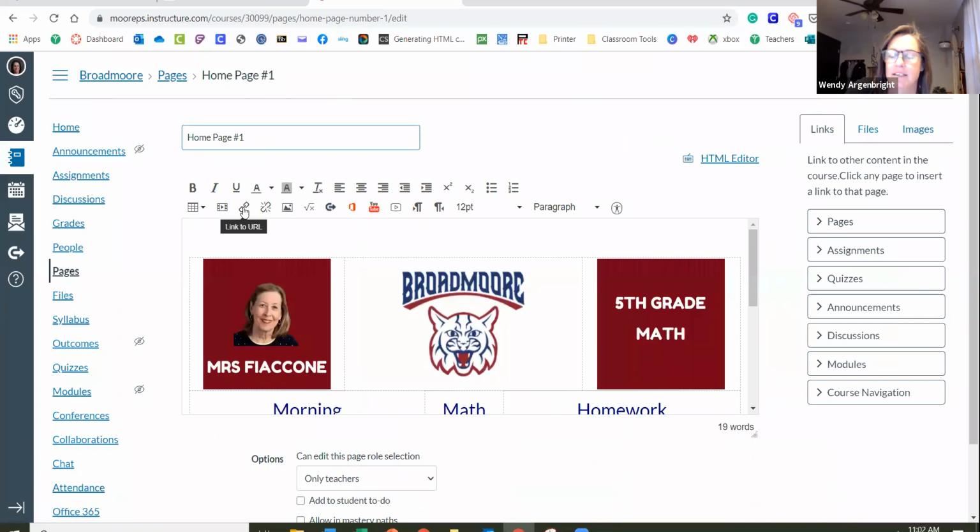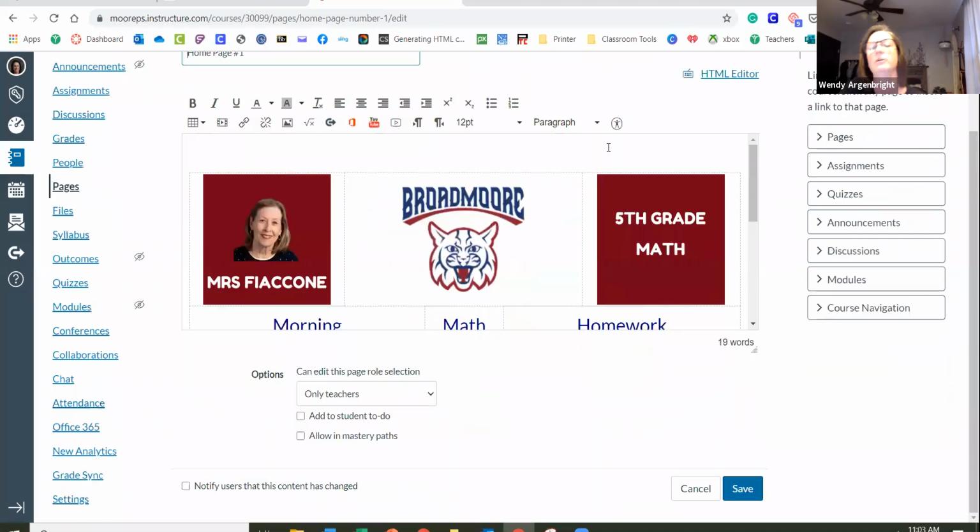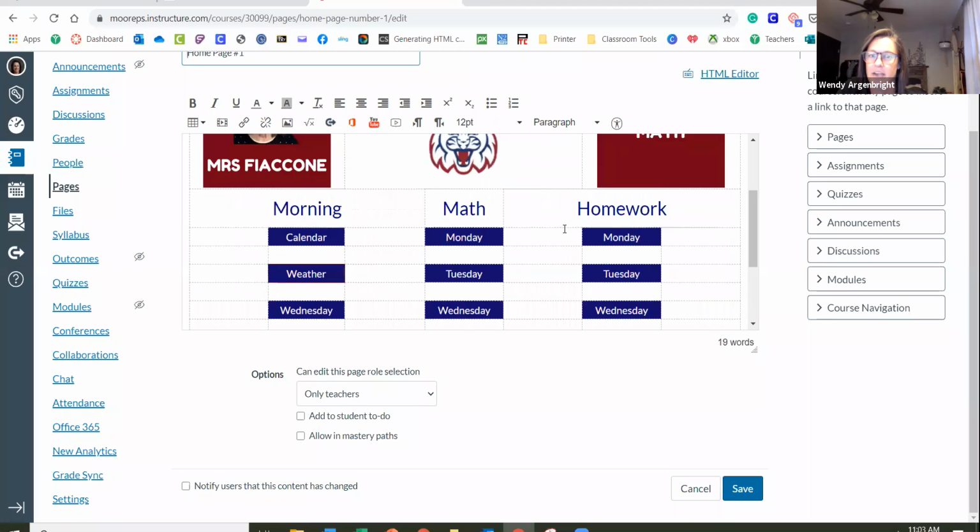All right, so we've done links to external URLs. We've done videos, table for formatting. We've done images. Math teachers, if you want a separate lesson on putting in math equations for quizzes and assignments, let me know. It is almost as powerful as the Microsoft math editor and inserting equations and symbols. For elementary school, it does absolutely everything that you need for math. So if you want some help with that, but again, there's lots of videos on that. It's pretty self-explanatory. Okay, so that's pretty much it for building a page. We've done how to do buttons.